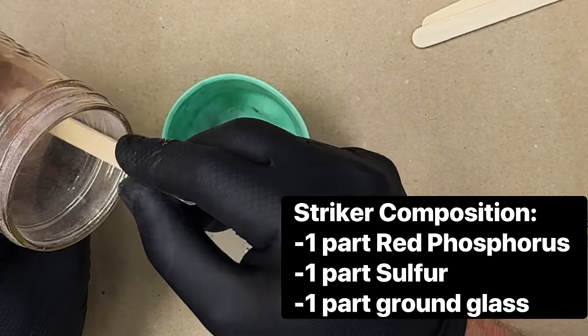Then we're going to take some of this fuse. This is fast burning visco. We're going to make a loop. We're going to measure the side of the can. Secure it here. Cut that.